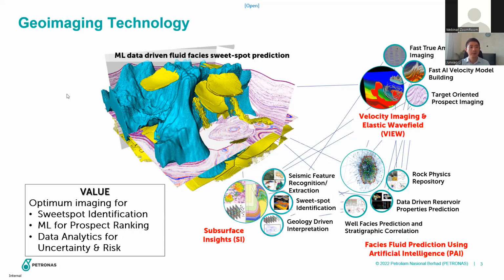As we can see in this picture in the center, the underground structures that we are dealing with nowadays are mostly very complicated, containing subsalts, gas clouds, complicated faults and so on.